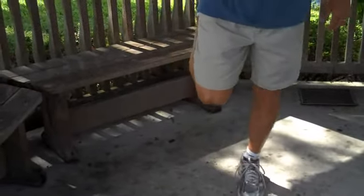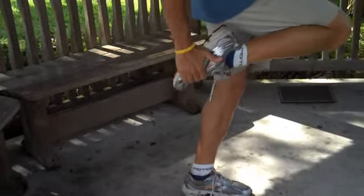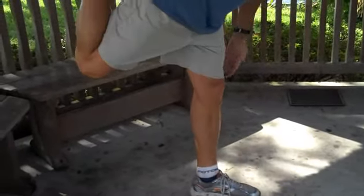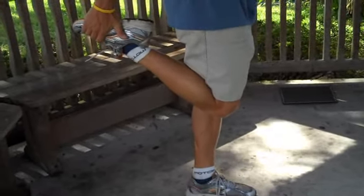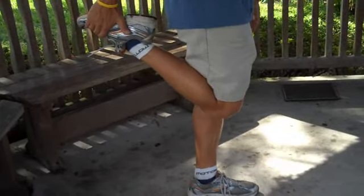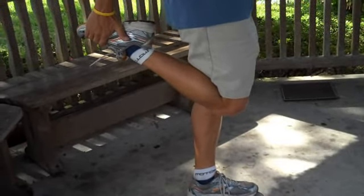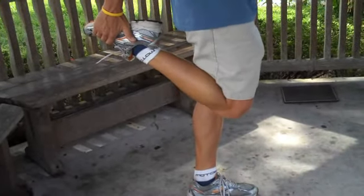The second thing you need to be thinking about is that the knee needs to be pointing straight down. You can see from the side, my knee's not up here, it's not back here. The idea is you want your pelvis in a neutral position, the quadriceps are straight down, okay? And what I want you to do is just hold that stretch for 3 to 5 seconds, and then what you're going to do is you're going to tilt your pelvis away from you. Notice that my foot doesn't move. I'm holding it in the same place, okay?